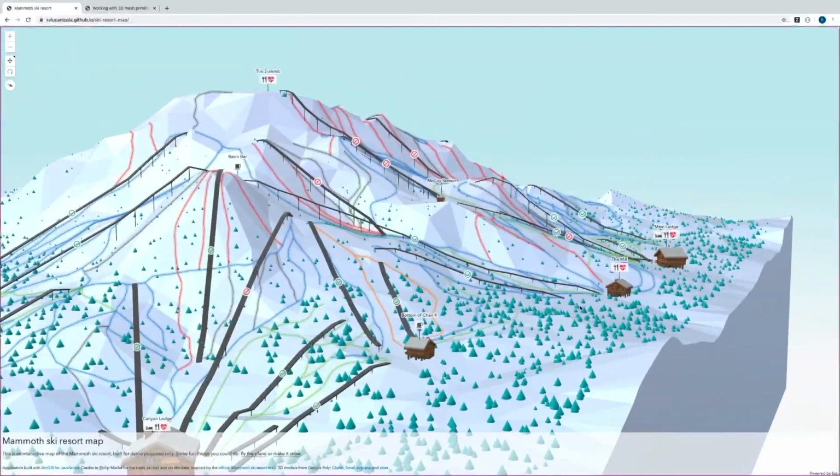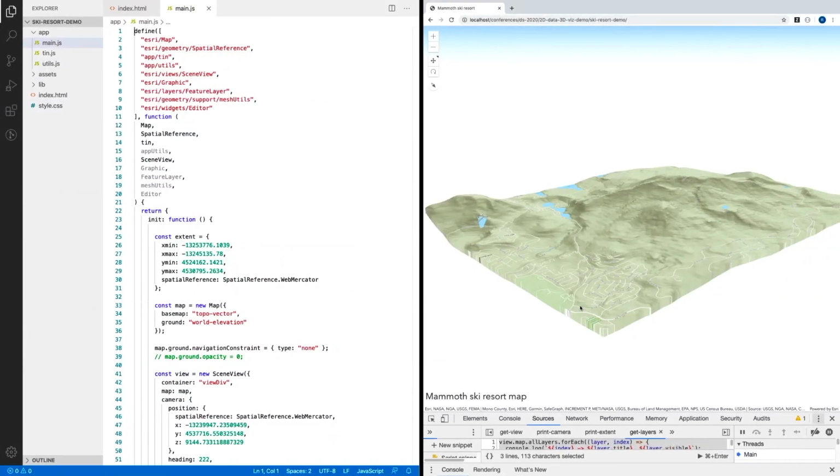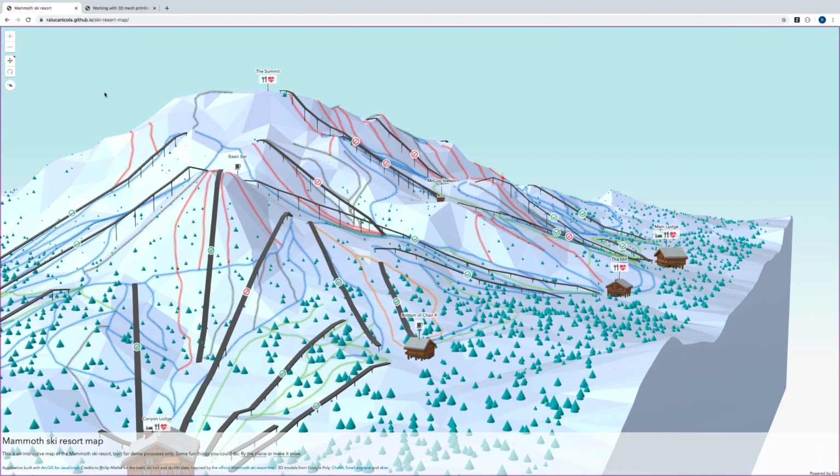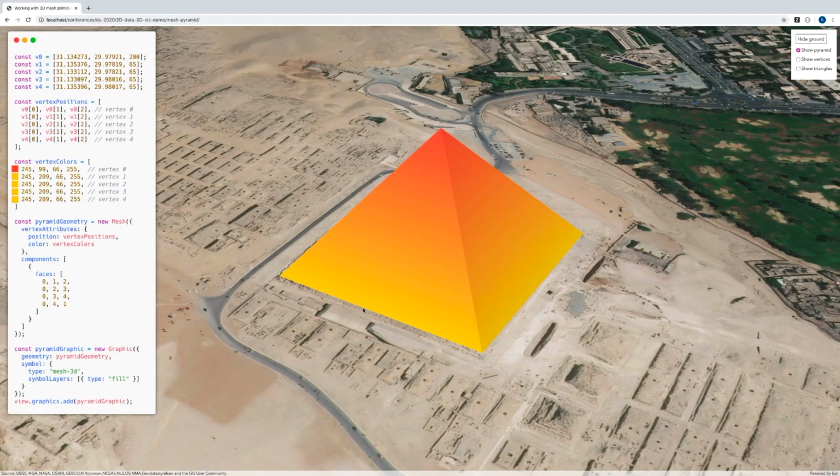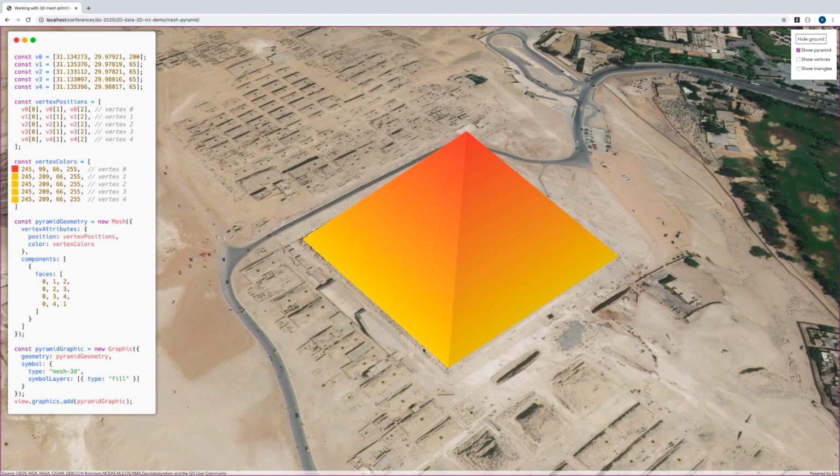So let's dive into the demo. Actually, first of all, before we go into the actual sample app, again, it's just the same as with the previous example. I'm not going to be building the ski resort map from scratch because that would take some time, but I'm using a sample app for it. And before we actually go to the sample app, I have this neat demo to make you understand how this mesh API works with a super easy example before we dive into the low poly map.